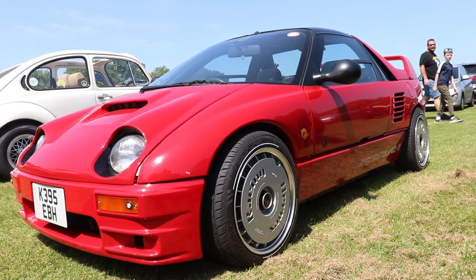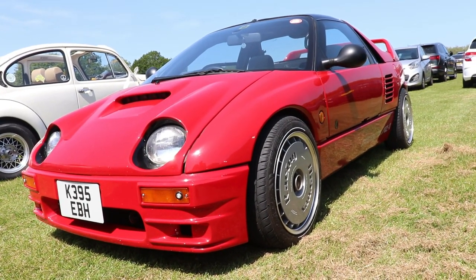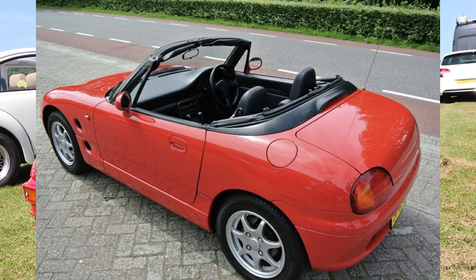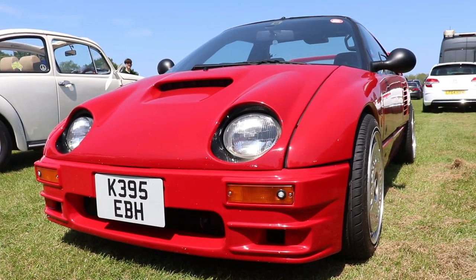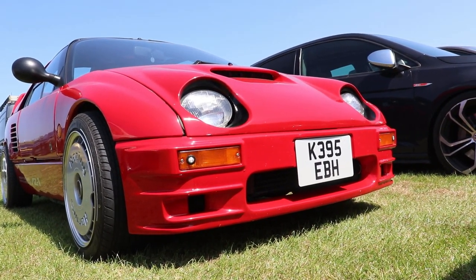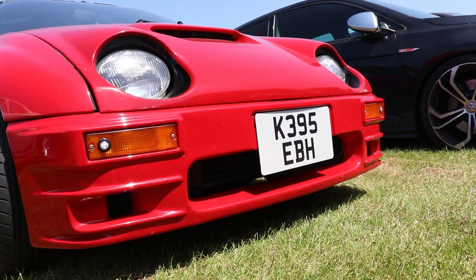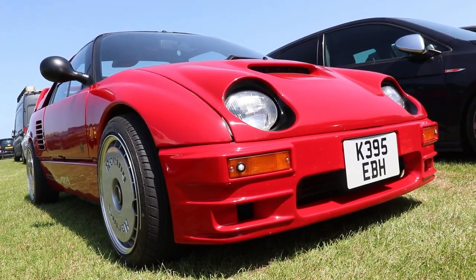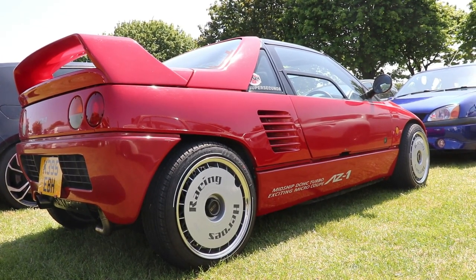Today the car is a great addition to many collections, especially for those who love Japanese cars — and there are many around the world always looking for this particular car. There are also collectors who specifically collect tiny small Japanese cars like the Suzuki Cappuccino and Nissan Figaro, even very small purposely built trucks. So believe me, 4,392 examples are not enough to make everyone happy, and that's why prices are going up. Another category of collectors are those struggling with garage space — instead of fitting 3–4 American cars, they can fit maybe 9 K-series Japanese cars.